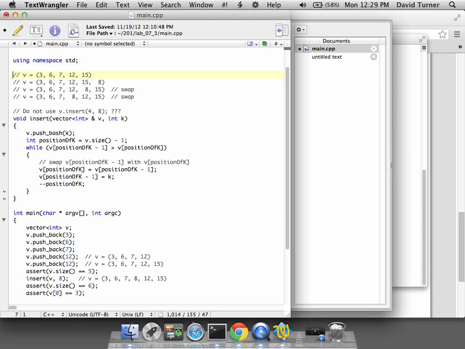When we first enter the program, the line looks like that, and then we push back k. So now the 8 is on the end. And then we swap it with its predecessor as long as it's smaller than its predecessor. As soon as it's larger than its predecessor, we stop. That's the algorithm.